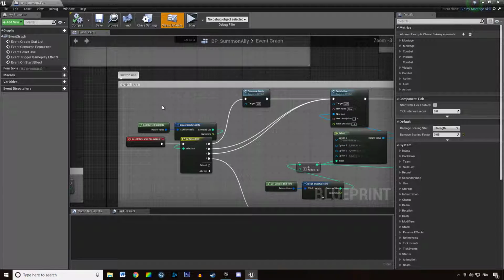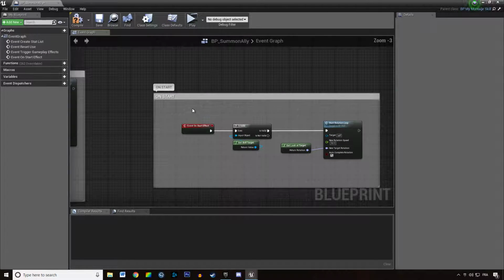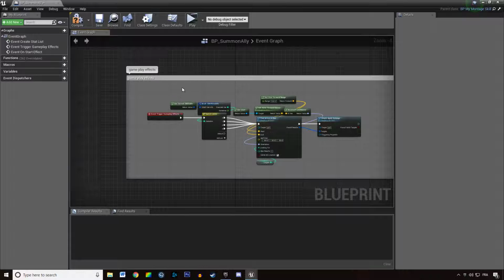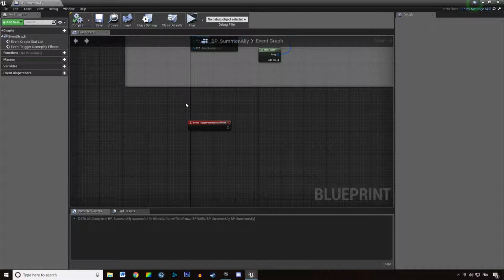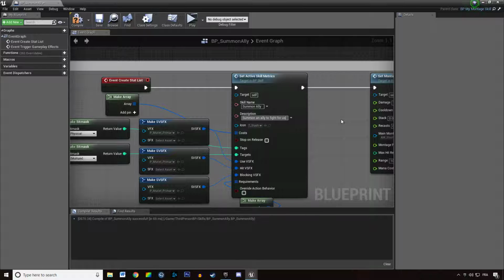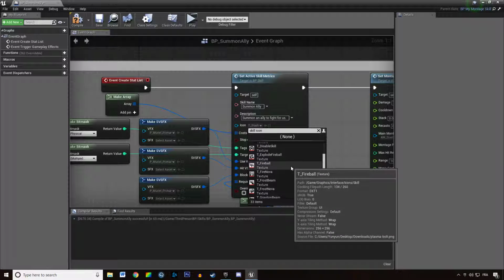And then we're going to get rid of the consume resources logic. On start effect, that's what we want. Reset use, we're going to get rid of that. And trigger gameplay effect, I think that's what we actually want rather than on start effect. I think that's what we want. Excuse me. So it's pretty simple. We're going to change the name to summon ally, and we're going to summon an ally to fight for us. And we're also going to switch the icon.